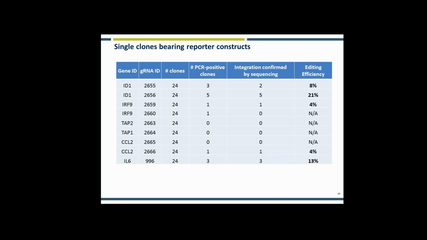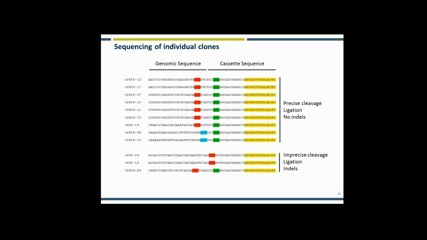And if we then take these forward for clonal analysis, we do observe a range of different targeting efficiencies, and you can see that here, ranging from as low as nothing to as high as 21% editing efficiency. But we do seem to be able to achieve quite reasonable targeting efficiencies using this approach. But one thing that concerned us is that of all the clones we tested, we only observed one in-frame cassette integration. And actually, the reason for this was that, contrary to our expectations, the tag goes in quite precisely. And so we hadn't really anticipated this.